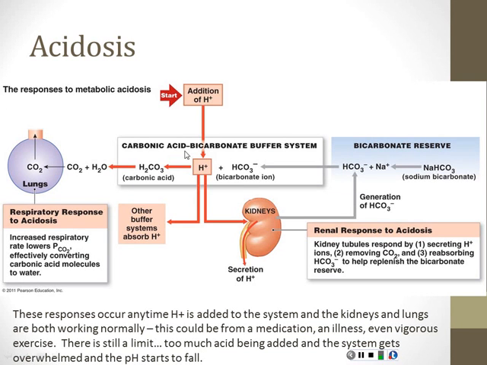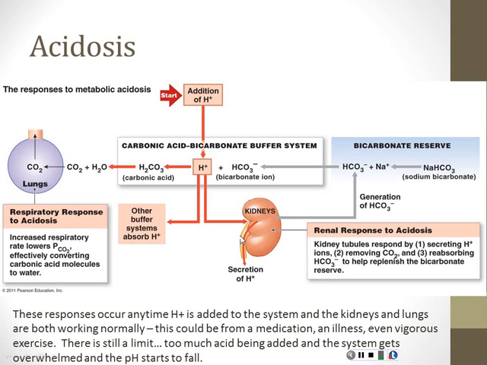All the while that is happening, the buffer systems are holding on to that extra H+, and the kidneys are secreting H+ as well. So as they secrete hydrogen ions, the kidneys create bicarbonate, which then feeds back into this system and allows this to continue. So the response to acidosis is an increased respiratory rate, an increase in hydrogen ion secretion by the kidney, which creates an increase in bicarbonate production, which then helps to get rid of this in the first place.